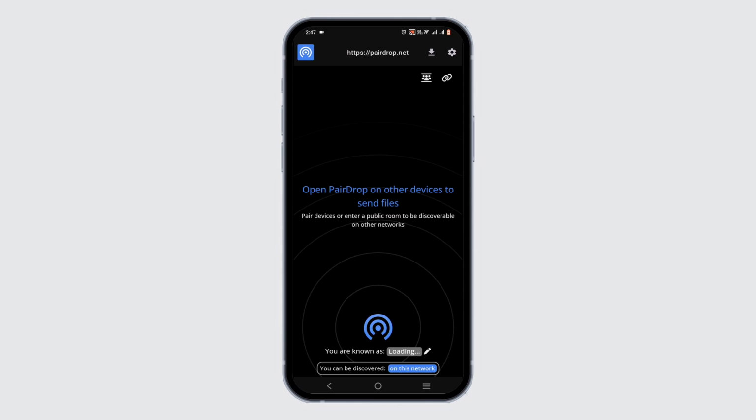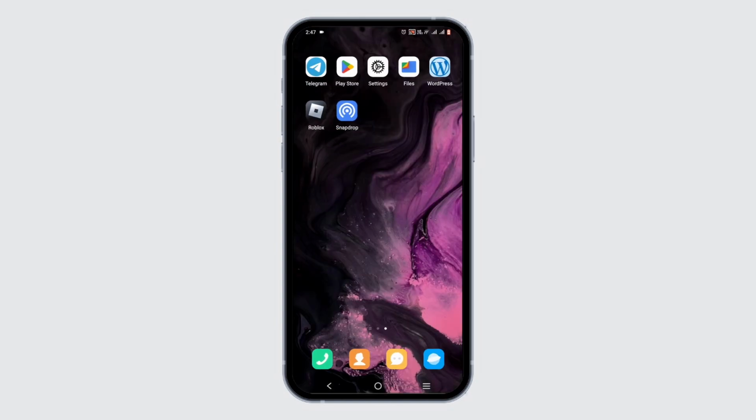It has to scan or identify the device that you are trying to transfer to. Once it locates the device, all you have to do is select, on your iOS device, the device that you want to transfer the media to. Select the device, then open up your gallery and select all the media that you want to transfer. This way, you'll be able to transfer any media from your Android to iPhone and vice versa.